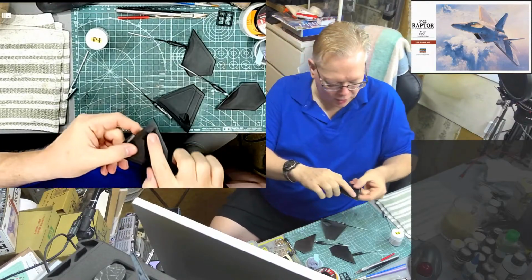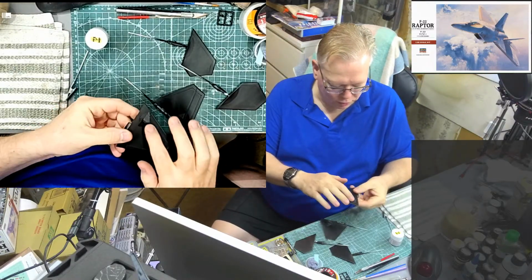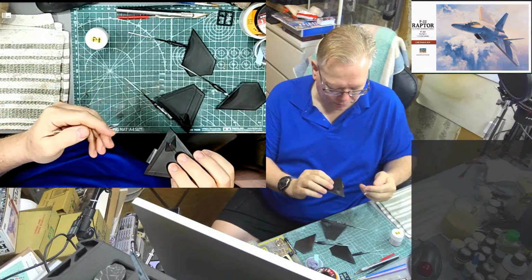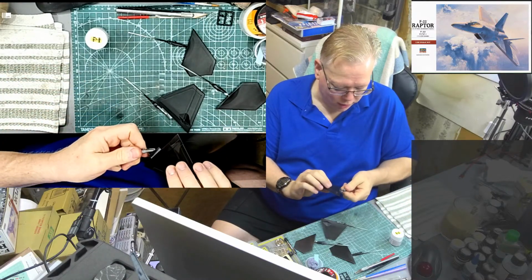Happens to be the side that has a little bulge sticking out. This side is smooth, so the bulge sticking out is the side that's going to get the paint. Okay, the white. I'll call it the white treatment.